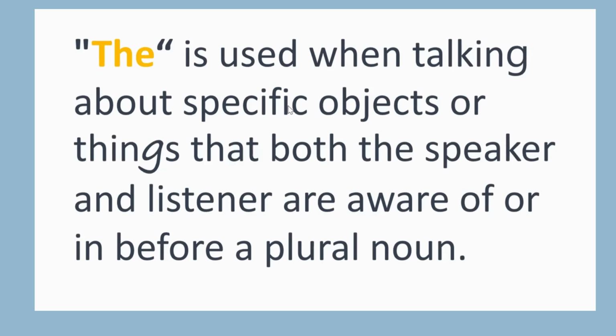The is used when talking about a specific thing. The is used when you're talking about a plural noun. So we'll explain this in detail when we come to the second part of the video. But as an example, if we are in the living room and I say, give me the remote control, it means I'm talking about a particular remote control. Please turn on the TV. We are in the living room, turn on the TV. If we are in the classroom, please clean the board.